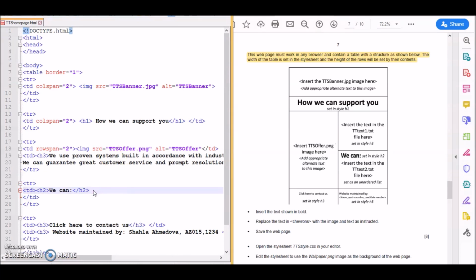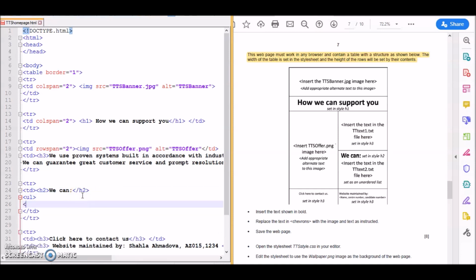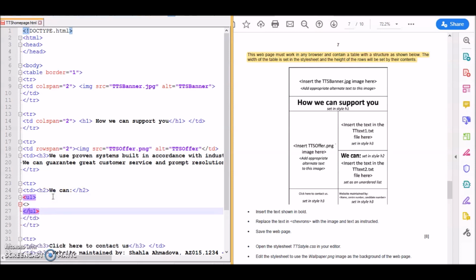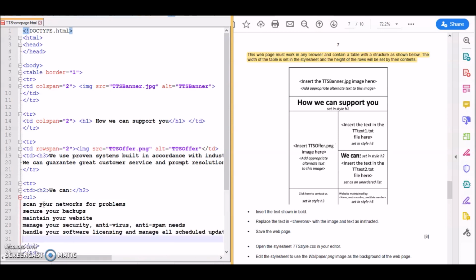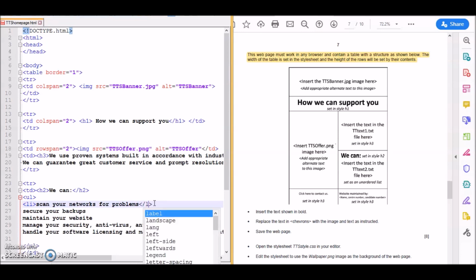I remove this text. It says unordered list. It should be an unordered list. So starting with the UL for unordered list, let's move it down and close it with /UL. Now let's add the text first. Let's see how many list items we will need here. 1, 2, 3, 4, 5. 5 li we will add here for the list items. Okay, the first list item, the second list item.